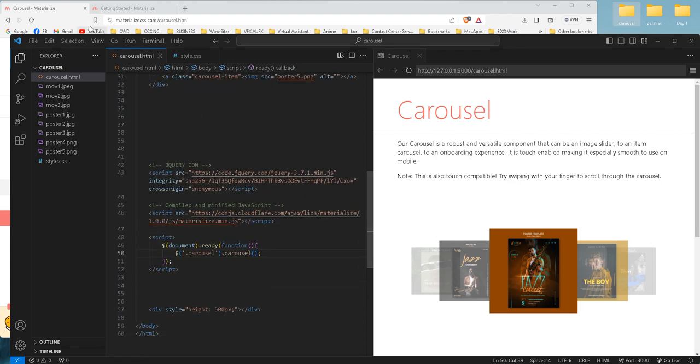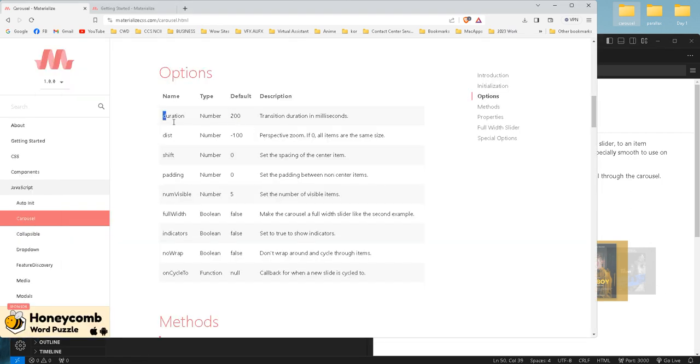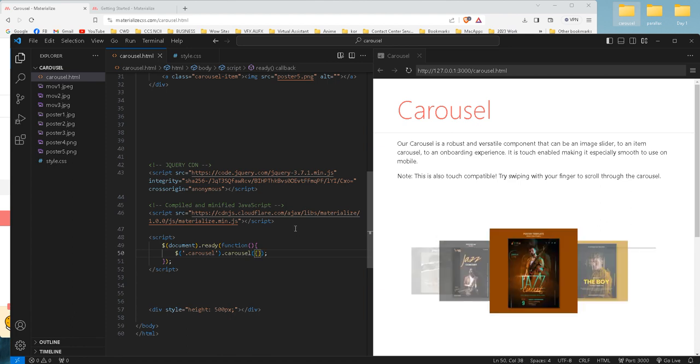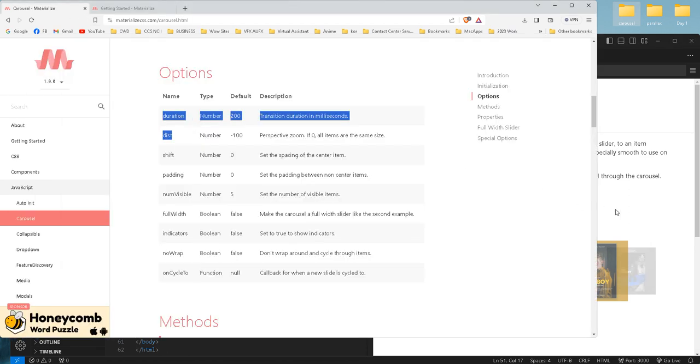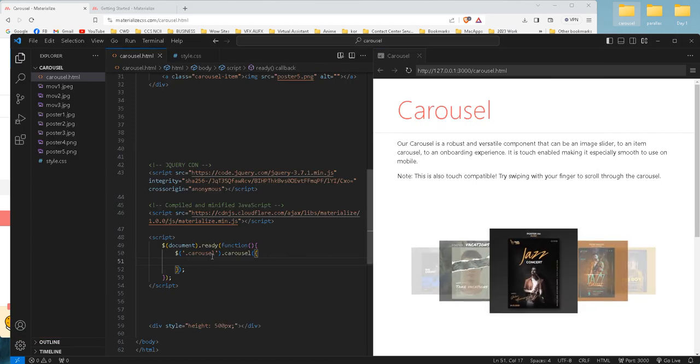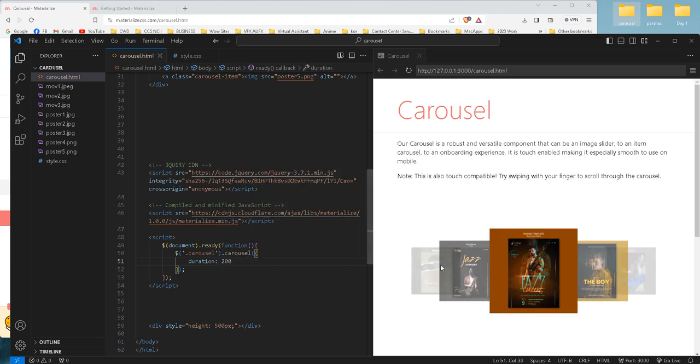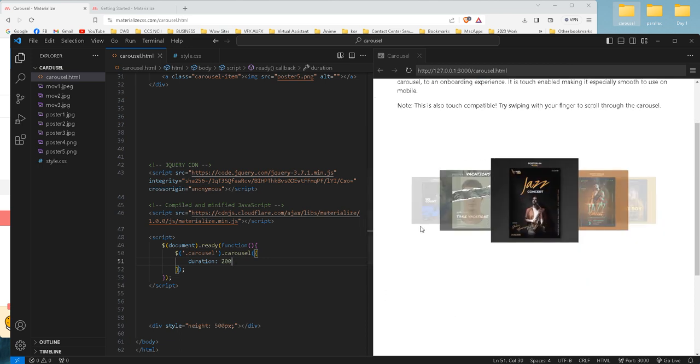Okay. So maglalagay na tayo nitong mga option na to. Ito-try natin lahat. Dito yun nilalagay guys sa loob ng carousel na code dito. So gagawa kayo ng sa loob nitong parenthesis dito, ibig sabihin pwede pa kayong maglagay sa loob ng curly brackets. Saka nyo ilalagay kung ano yung kailangan dito. So dito is duration, 200 yung default. So duration, then colon lang, 200 yung default. So, ayan na nga, ganyan kabilis.